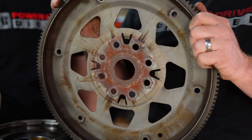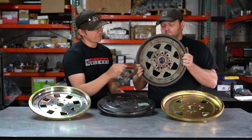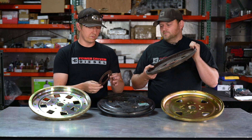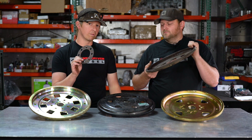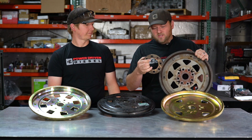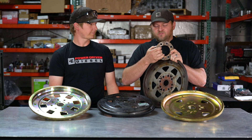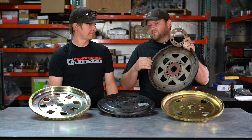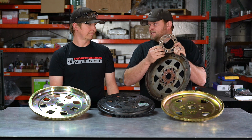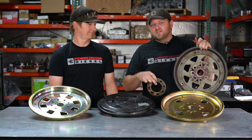Usually they'll have this spacer plate on there. We have guys ask us all the time when we get an aftermarket plate sold to them — what should I do with the ring? Some guys put them in, but we like a little more thread engagement, so we don't recommend putting this on with it. In a race application, we don't like this either with the billet one, because this makes the bolts that hold the flex plate to the crank taller, which means you have less room for the torque converter to swell before it has a chance of touching the heads of the bolts. So in a performance application, I don't like this beauty ring either. The answer is just don't reuse it.